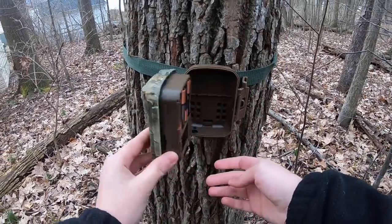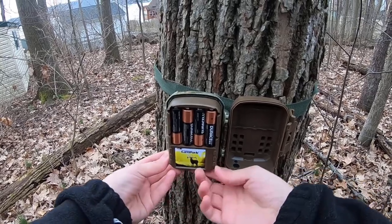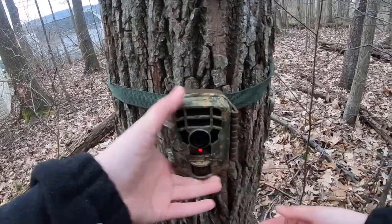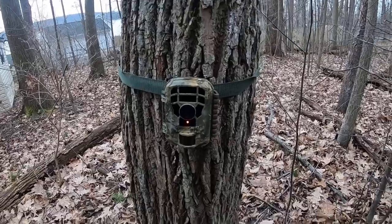Open it up, and there's a little toggle switch right down here I'm going to flick on. Once I see it's turned on and the numbers are starting to go, I'll go ahead and close that up. You can see there's a light flashing in there telling me that it is on.